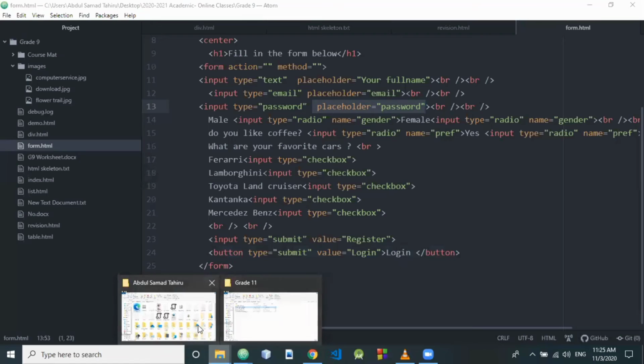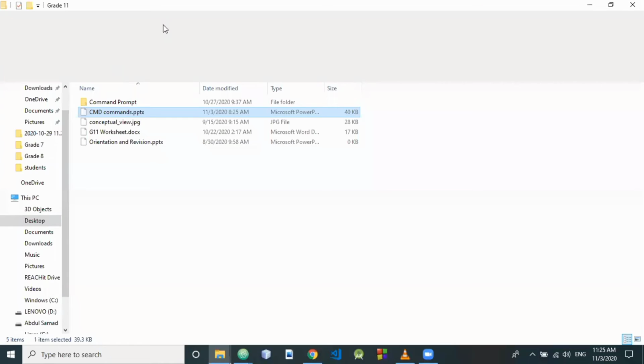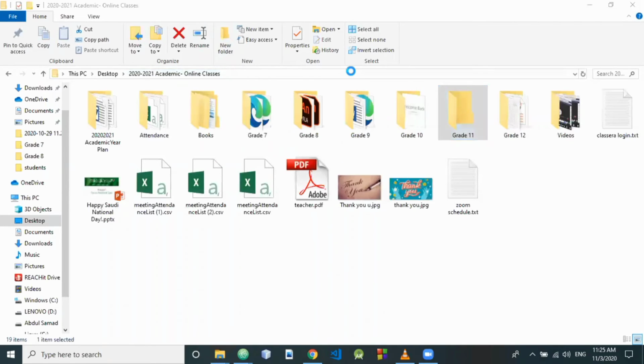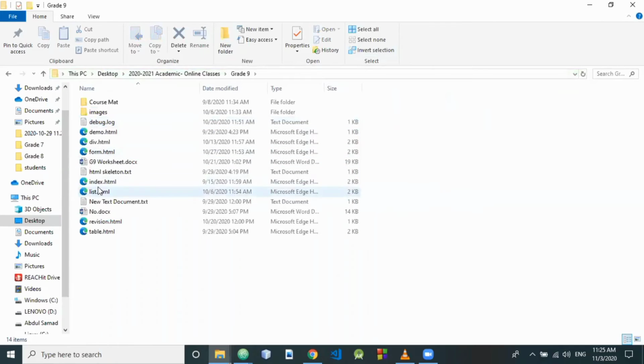Let's see what we have already on the browser and see how it looked from last week. Then we can see how to add something. The form.html is here.